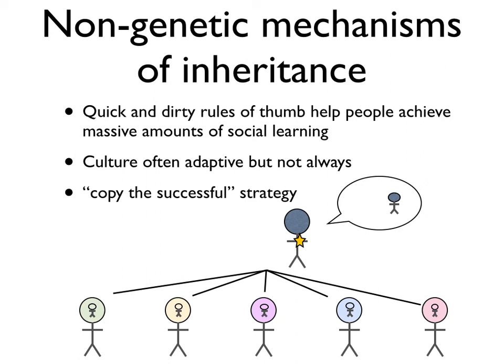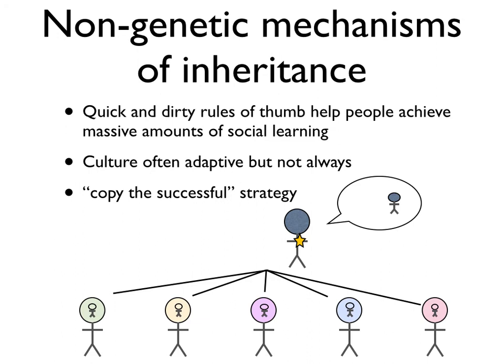So if you were to copy the successful strategy and your standard of success was based on something like the Nobel Prize, well, people who spend all their time pursuing the Nobel Prize very often have fewer children, and this idea can get copied by other individuals. Hey, that Nobel Prize winner is successful. One of the characteristics that makes her successful is that she has fewer offspring. Perhaps we should copy that, and we could be successful too. So culture can teach us often maladaptive behaviors.